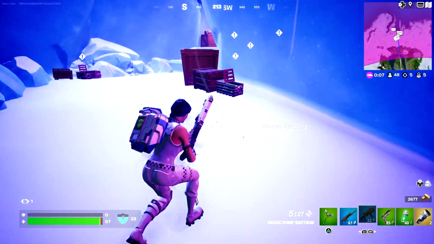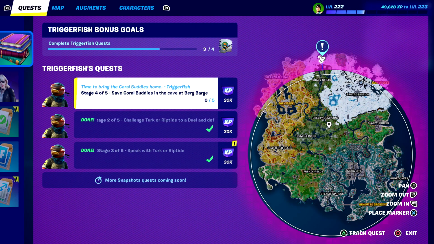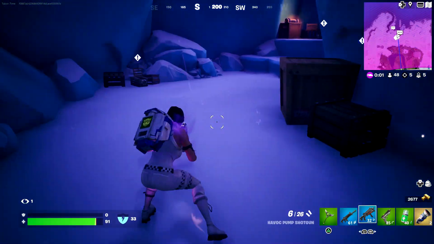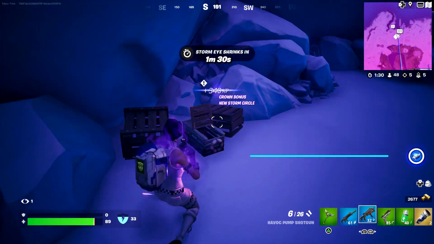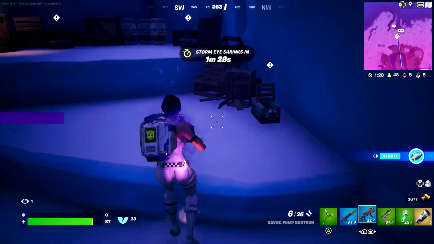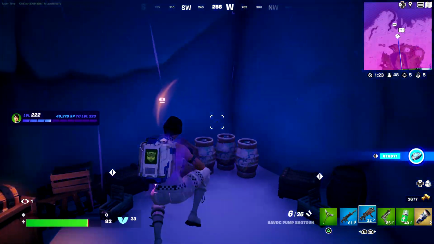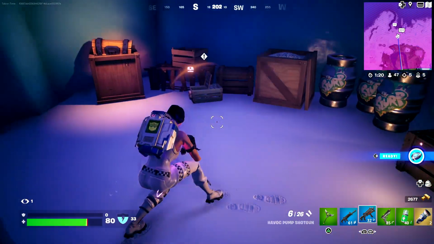Oh my goodness. All right, let's grab these. Well, the quest is save coral buddies in the cave at Berg Barge. I can't believe that. That guy almost ruined my game. Save all these coral buddies real quick. Wait, did they make a noise too? Ha, they did. They said, woo! Whee!